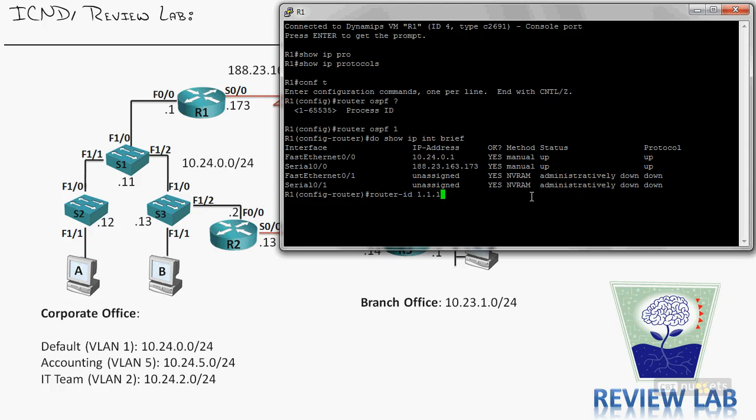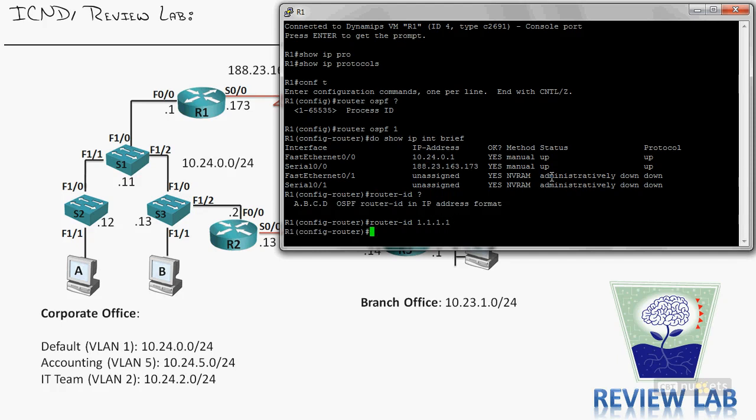Well, not to 1. I'm going to put it as 1.1.1.1 because this is router 1, but to hard code it as something. It doesn't have to be a real IP address, but it does have to be in IP address format. So you could even use 255.255.255.1 as the first and 2 as the second. It has to be unique. So I'm going to make router 1 1.1.1.1 as the router ID.